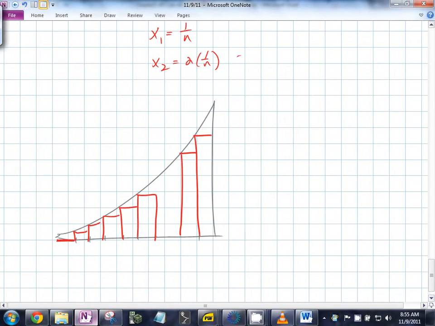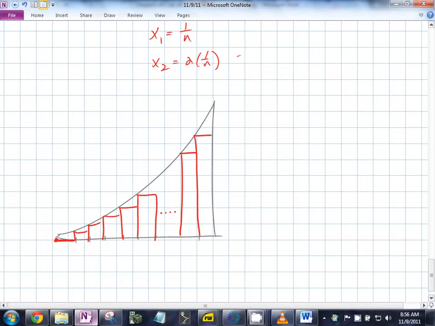Is it an underestimate or an overestimate? Underestimate. But as we take more and more rectangles, what happens to the estimate? It gets more accurate. So is it going to go to the same limit? Yes. So here's left hand. If it's concave up in left hand, it'll be an underestimate. If it's concave up in right hand, it'll be an overestimate. So we use the left endpoints and we use the right endpoints.